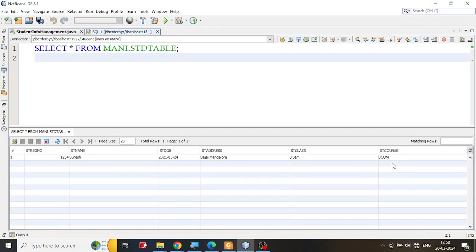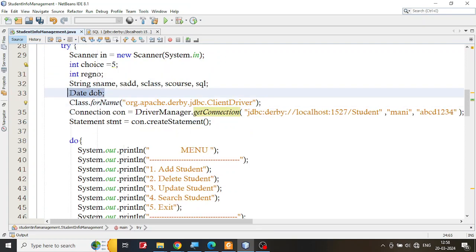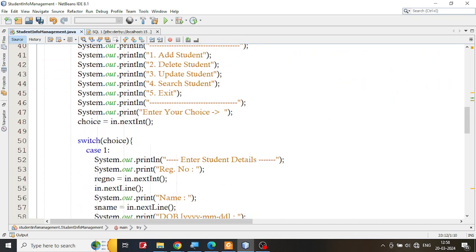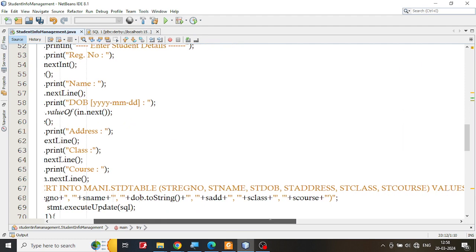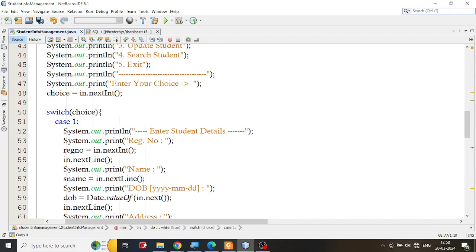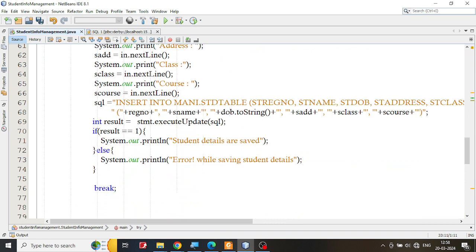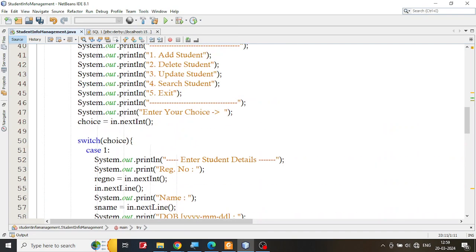Now this is good. I'm not saying that that is bad. It's good, but the only thing that I don't want in that particular program is this one, you can change it. So instead of struggling and making it a date, you can make it a string. The reason why is, if you notice over here, at the end of the day I have converted that date of birth into a string. So this date type which I have declared here, this is date of birth, finally I'm going to convert it into a string. So it's not really required that you create the DOB as a date.